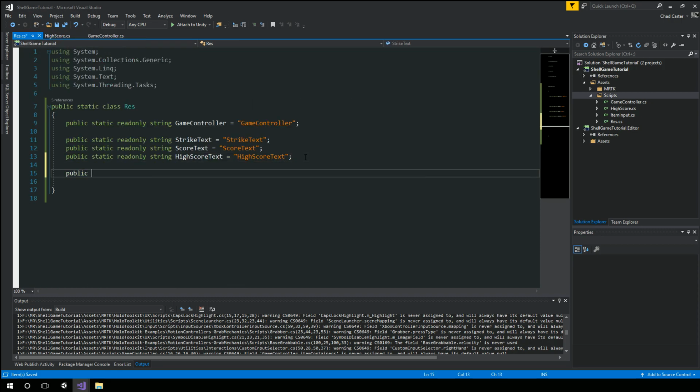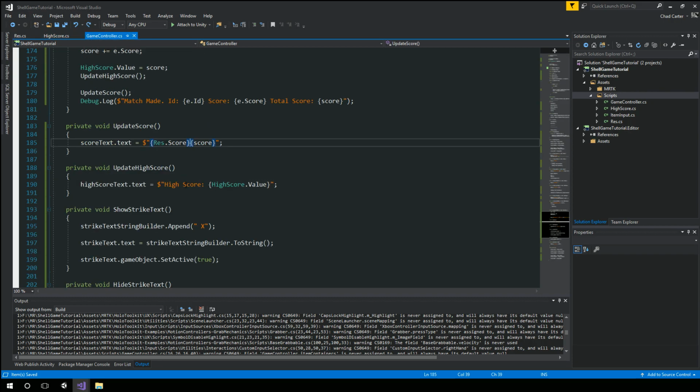So public static readonly string score is equal to score with the space. And the reason why I do that is because maybe we want multiple spaces there, maybe we don't want a space at all later on. I don't need to worry about my code. I just know that whatever that string is, it's going to be placed right up against the actual score.